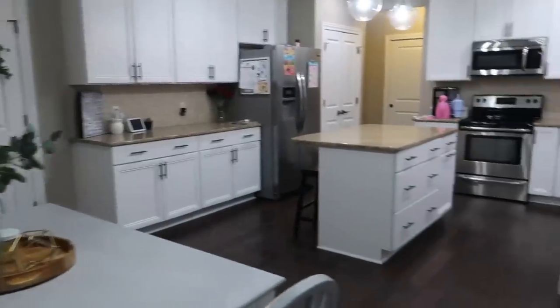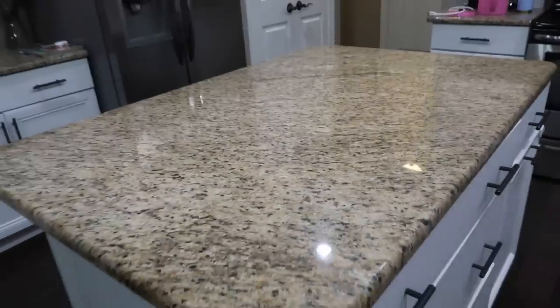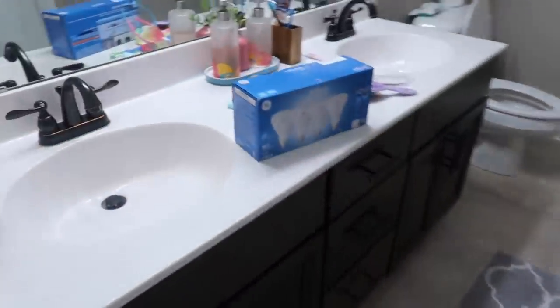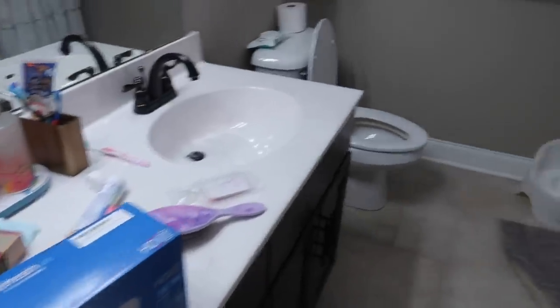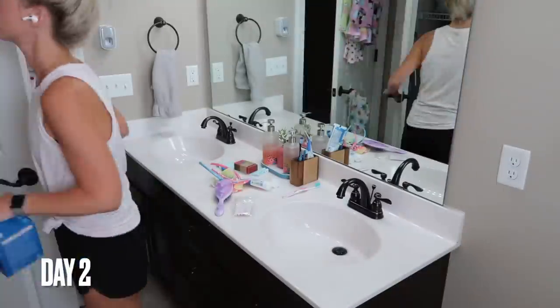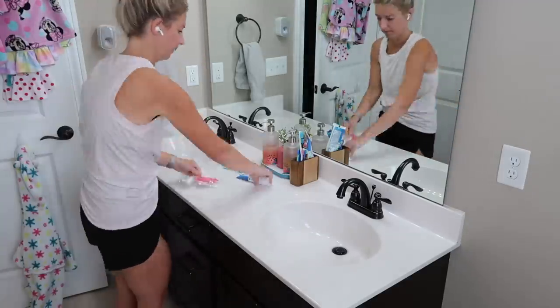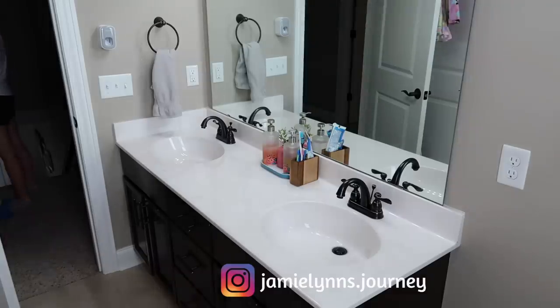When I was mopping the floors, I used a little bit of boiling water from the kettle. I didn't want all of the water to be boiling, but just a little bit, with 1 teaspoon. Yes, you heard that right. 1 teaspoon of powdered Tide laundry detergent and my O-Cedar spin mop. And I just thought the boiling water would help activate the Tide a little bit more and then work a little bit better on our really dirty floors.